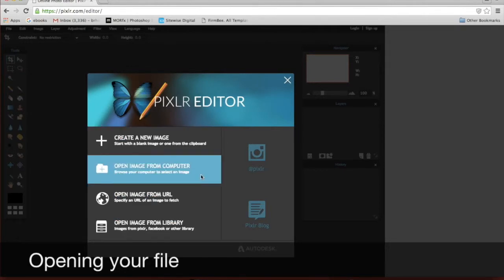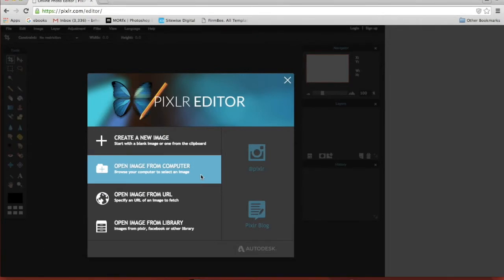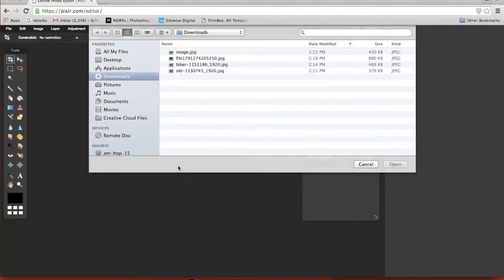And one of the common edits that people often need to make on images for web pages is either resizing or cropping their picture. Maybe the picture doesn't fit correctly on your web page. Maybe it's too big, or maybe the proportions are wrong. So you already have this image on your computer, and in order to crop or resize that, you go to Open Image from Computer. And I'm going to go ahead and open this rights free image that I downloaded earlier today from Morgfile.